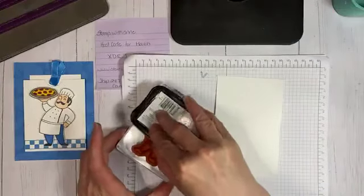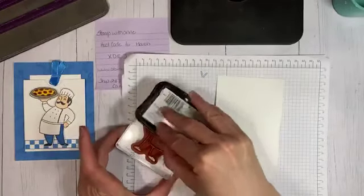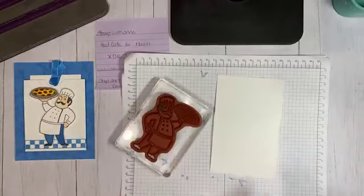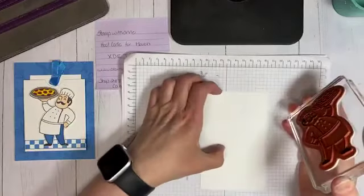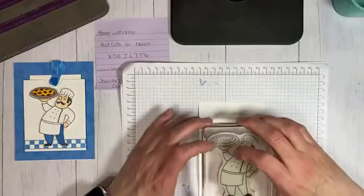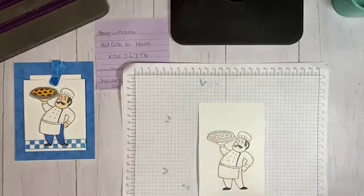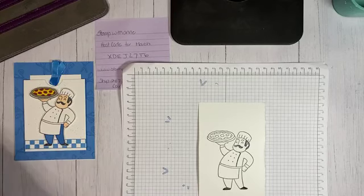So if I look at stamp sets and think, oh, Stampin' Up has never really had a pizza set, and I like to make pizza cards or maybe a pizza scrapbook page. Maybe you went to visit Italy and you had some great pizza over there and you wanted to make a scrapbook page. This would probably be the stamp set you would want to purchase. It's one of those stamp sets you keep in your collection because you know Stampin' Up hasn't come out with one before. And you think, oh, will Stampin' Up come out with it again? So that's how I look at things.